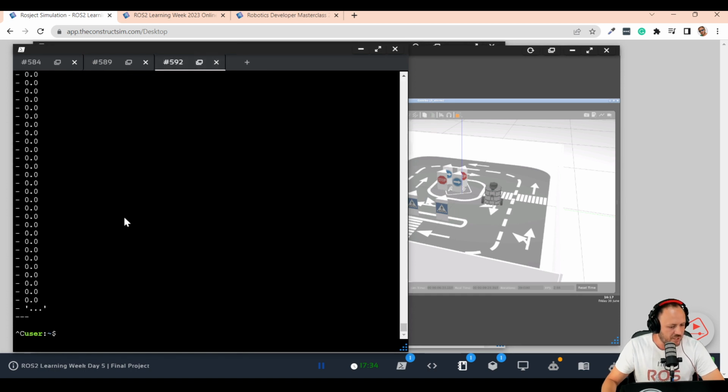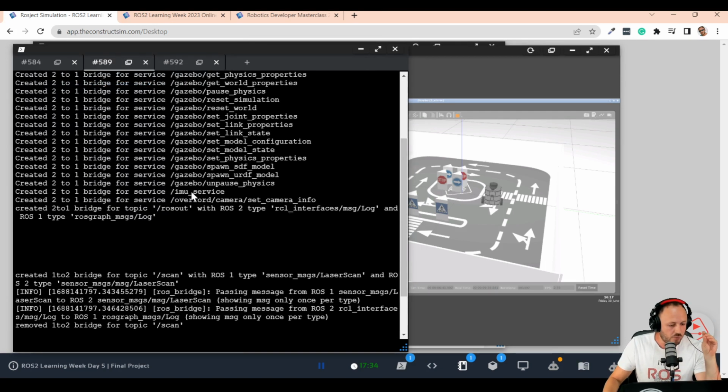Because I have executed the echo, I am subscribing to the scan topic from ROS2, so the bridge says, hey, I need to create a connection from ROS1 to ROS2 for this topic.